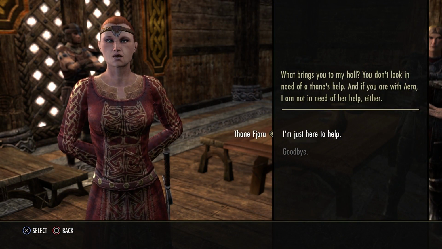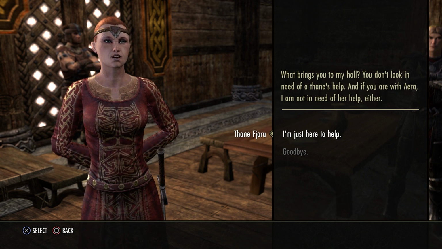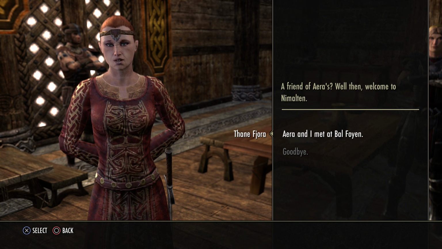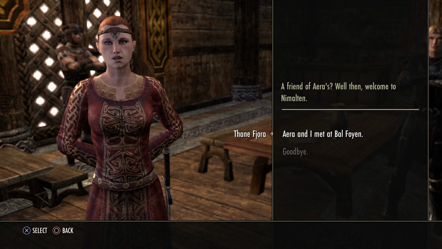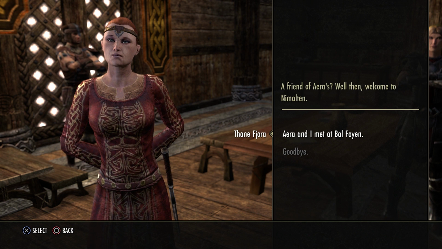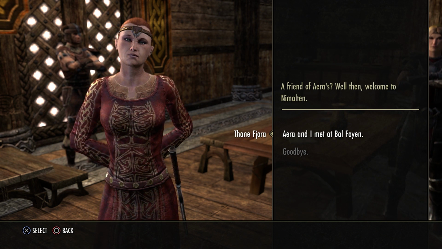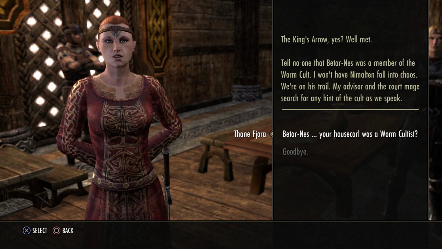What brings you to my hall? You don't look in need of a Thane's help. And if you are with Ira, I am not in need of her help either. We're just here to help. A friend of Ira's? Well then, welcome to Nimalton. I thought you just said if we were with her, you're not interested in our help. Now you want to help? Confusing. Yeah, we met at Balfoyan. The King's Arrow, yes? Well met.